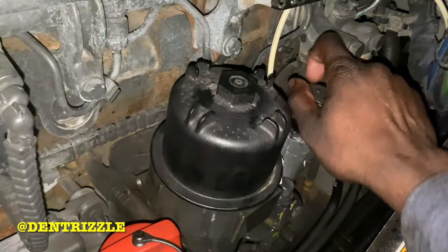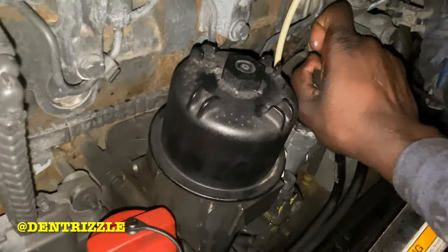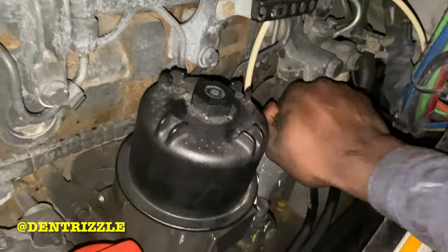Once I close it, I'm gonna prime it some more until it's stiff.